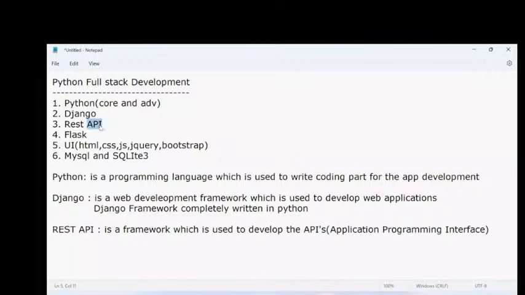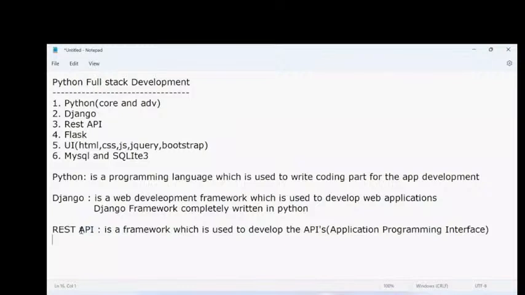The API is the communication medium used to communicate with different applications. And we generate this API with the REST architecture. REST means representational state transfer. This is a design architecture pattern, and through this pattern only we develop APIs. That's why I say REST API.